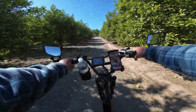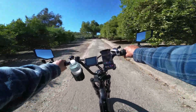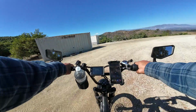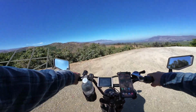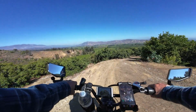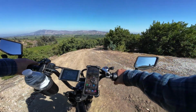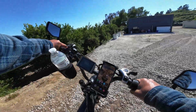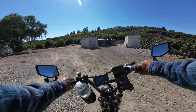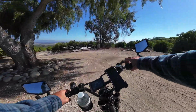This hill is nothing for this bike. Piece of cake. Wow, okay. This is cool. Nice view. I absolutely feel like I'm on someone's farm and shouldn't be here though. So I am going to go ahead and turn around and get on out of here. Really cool up here though. Cool spot.